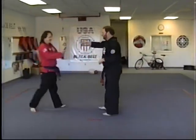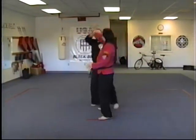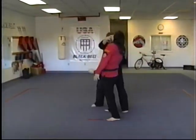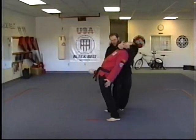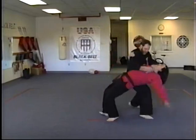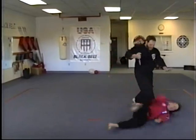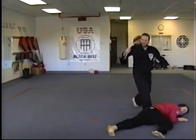Let's do it from this angle so you can see better what we're doing, okay? So we go 1, boom, 1, 2, 3, strike the throat, and as we pull the knife out of his thigh, bring him over and stab him. We'll be in a close kneel. Stab him, grab his throat, and palm heel him, slice his throat again.